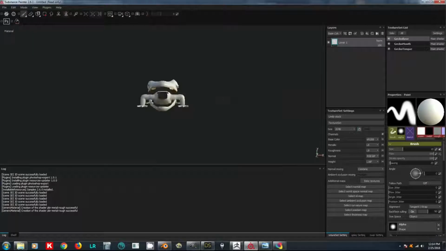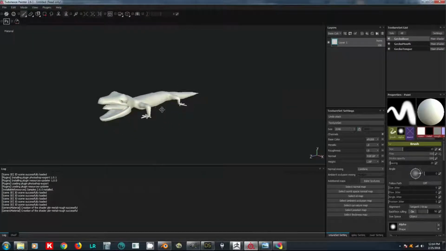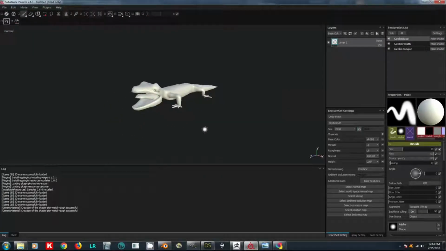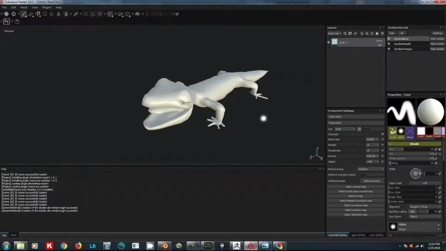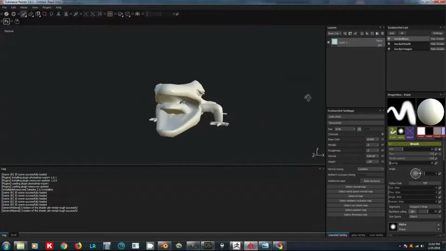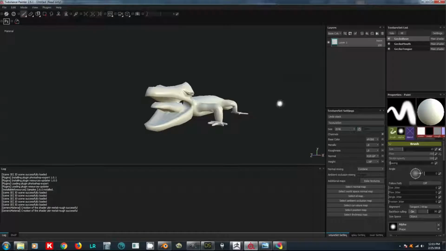There we go. It's important to remember that making it bigger doesn't make it better unless you're specifically adding enough small detail to make it worth it. Okay, there is my gecko, just like that. So I'm ready to think about starting to paint it. Over here on the right, you can see my layers dialog, just like a 2D program like Photoshop or any other program would have. And to the right of that, you can see it's called the texture set list, but these are my materials, the base, the mouth, and the tongue.